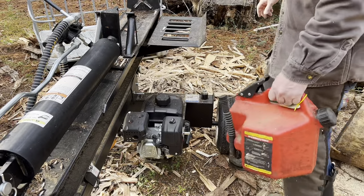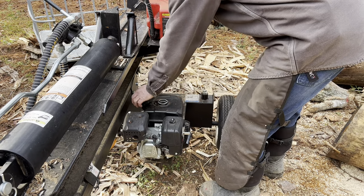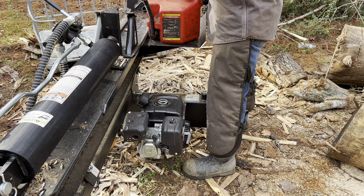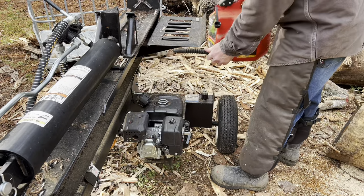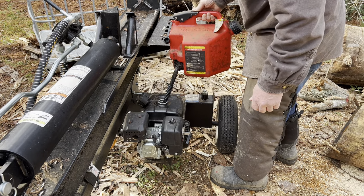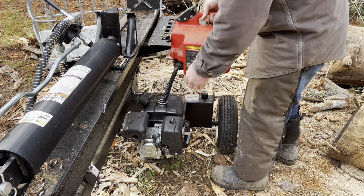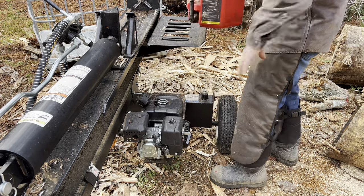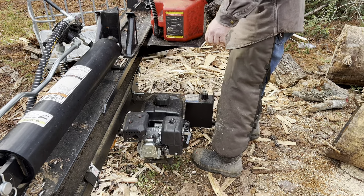Yeah, we're gonna top this fuel tank off. This here is a Black Diamond 27 ton tilt woods splitter. Bought this at Atwoods. So far, it's been a pretty decent little splitter. Can't complain about it. I didn't pay the astronomical money that they're asking for these right now. I got it, can't remember if it was pre-COVID or right before prices went stupid high. I seen this same splitter go for $1,200 to $1,500. That's ridiculous. Anyway.